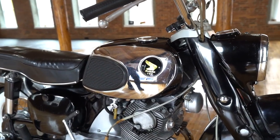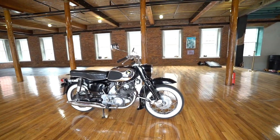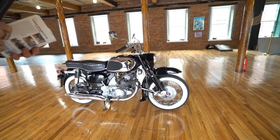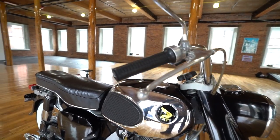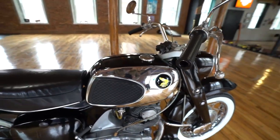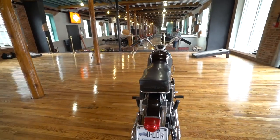This is a CA77 Dream Touring 305 model with a really cool black and gold badge. We went on the Hagerty Price Guide and also consulted the Comprehensive Vintage Motorcycle Price Guide — the number one condition value is rated at twelve thousand dollars by Hagerty. The number two value is ten thousand, and the number three value is eight thousand. I'm going to say this one is a solid number two bike — I'd estimate its value at around ten thousand dollars.